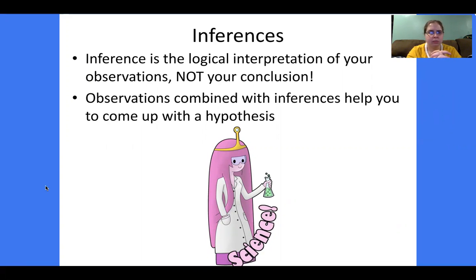It's more so, all right, plants are green, and I know that's related to the chlorophyll, so maybe it has something to do with the wavelength of light being absorbed. So I used what I learned and what I observed. So I observed plants are green. I learned that they have chlorophyll, which runs photosynthesis or absorbs light for photosynthesis. So I make a connection between the two. I interpret what that could mean. Again, this is just to help you build your hypothesis.